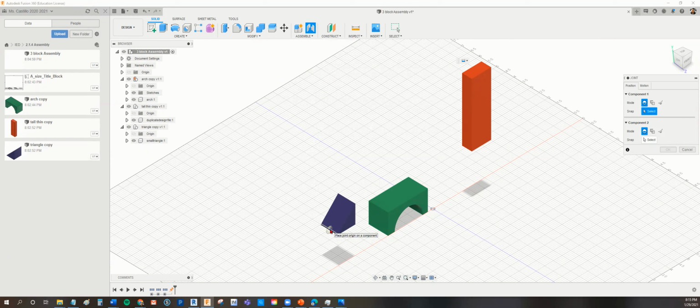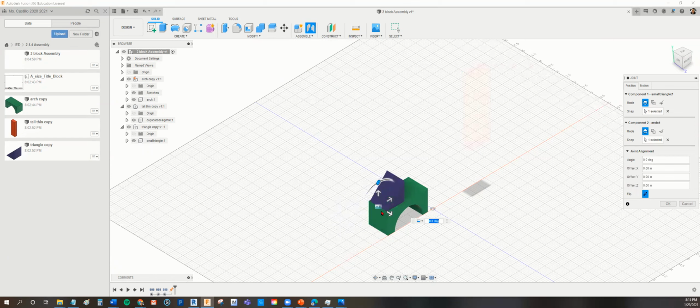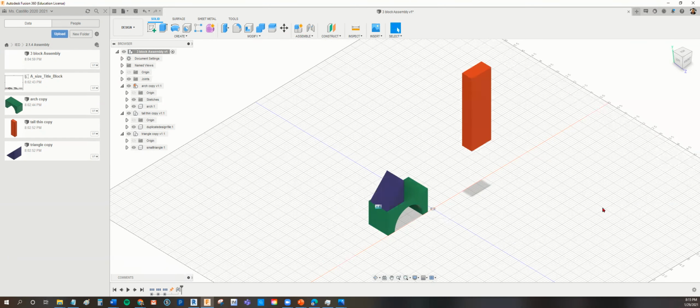So I'm gonna left click here, see there's the wheel that shows up, okay? Left click once, and then I'm going to hover over to the edge of the arch, then left click again. So it snaps and joins it right there, okay? So hit okay. Now the join icon kind of looks like Lego pieces. Now that's joined.